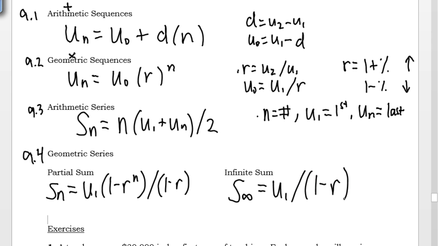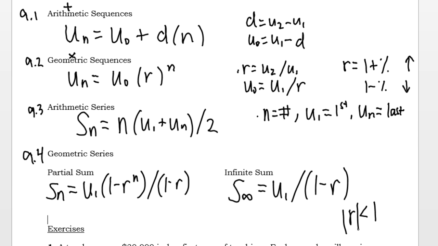Convergent, remember, means that it's going to decrease to 0. Geometric has to be through multiplication. Arithmetic sequences do not converge; those are automatically going to go off to infinity. So this formula only works if your ratio is less than 1 in size. It has to be between -1 and +1.